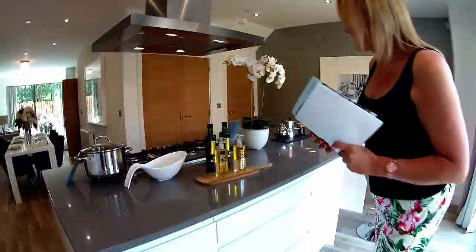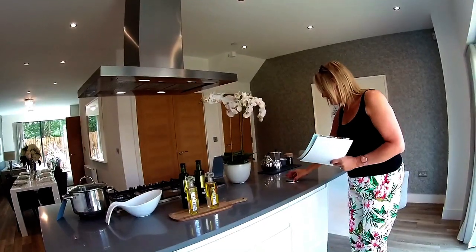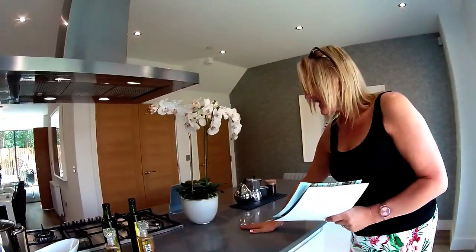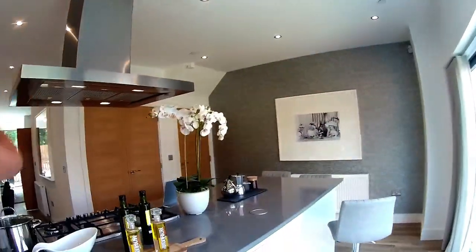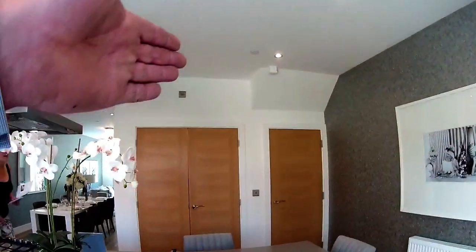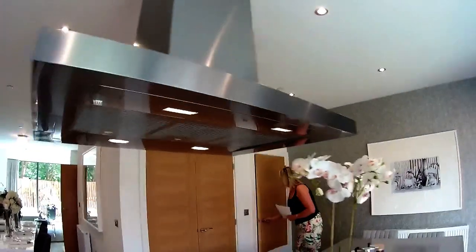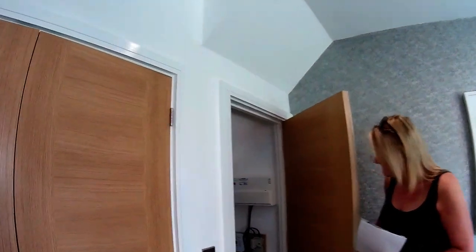So on this side of the kitchen, they've got the drawers. There's your pop-up sockets. That's very nice, isn't it? Nice touch. Over the island extractor. So I'm assuming we've got an understair cupboard there. I'm just going to open these and see what we've got in store. Yes, that's got the RCD box and everything in there. I like that, it's all in one place, out of the way.